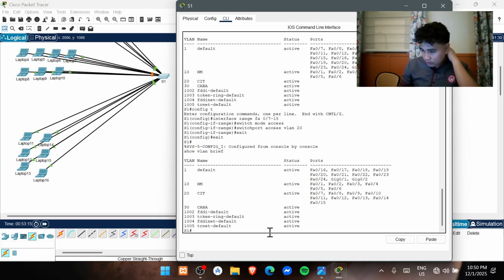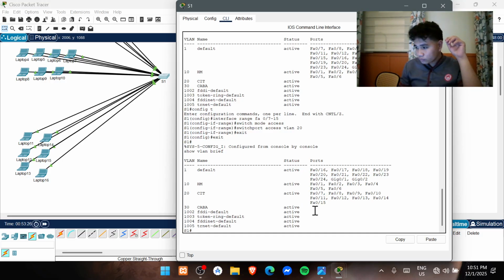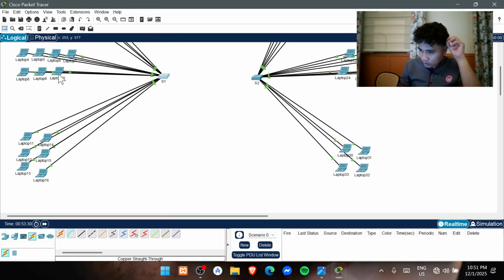So let's click enter. So as you can see here, we assigned the VLAN to FastEthernet 7 to FastEthernet 15. Am I correct? And let's double check.